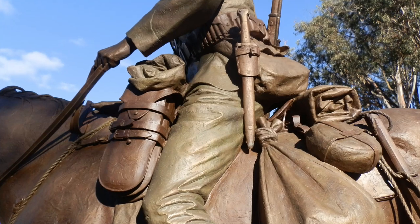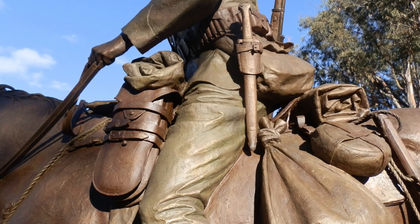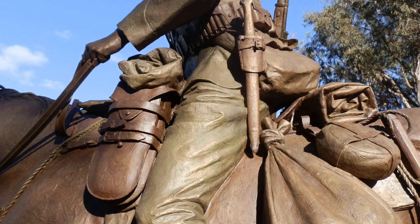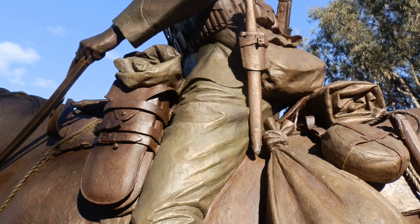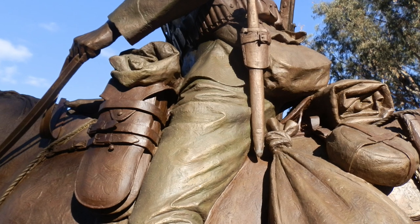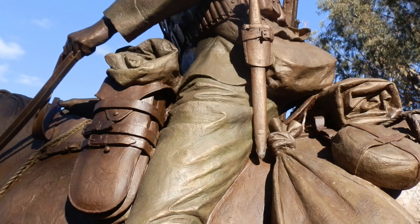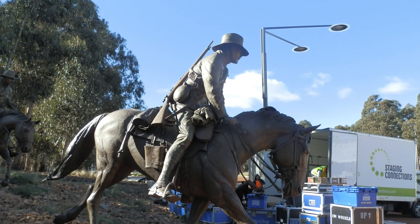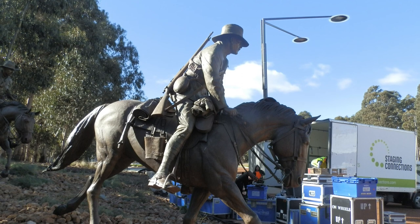The chairman of the memorial committee was Bernard Shaw, first cousin to English playwright George Bernard Shaw, and the architect was Alan Walker. The creator of this remarkable sculpture piece was Ben Shepherd Sr., who married Elsie Morrisby, sister to Bernard Morrisby, who died in the war. It is believed Bernard Morrisby may have been the model for the monument, or his brother, Raymond Morrisby, who survived the war. There is also another contender for model recognition, that being Frederick Weeding, who worked at the time on Lieutenant Colonel Cameron's property in the Midlands.